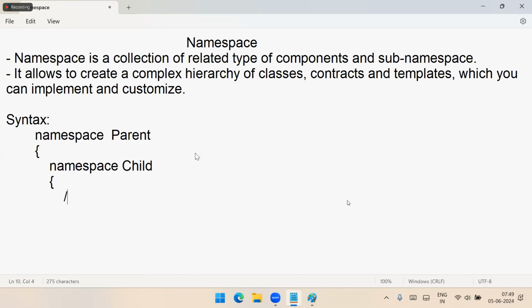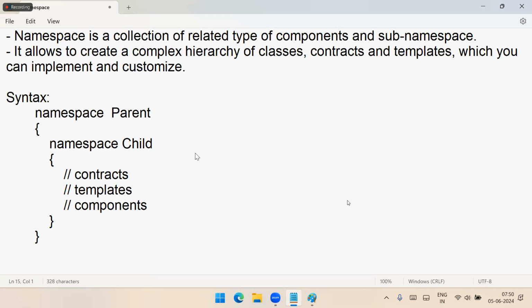In this, you can have contracts, templates, components, everything you can keep inside the namespace. That is the point. Interfaces, abstract classes, everything you can keep inside a namespace.